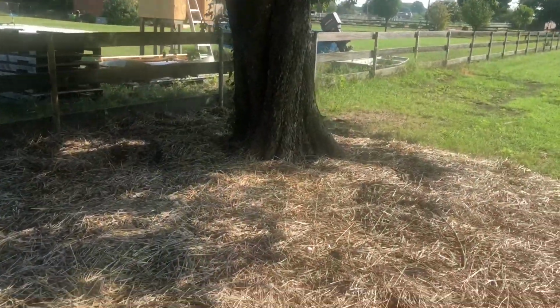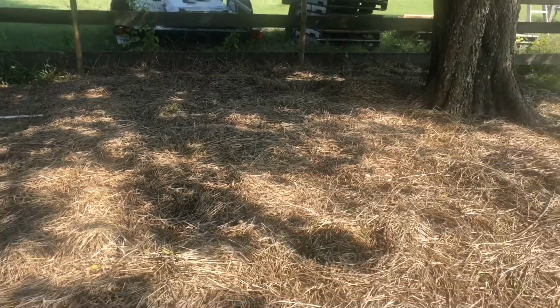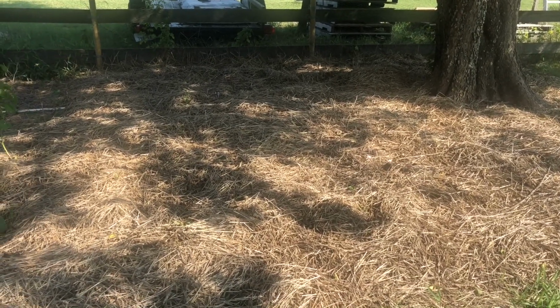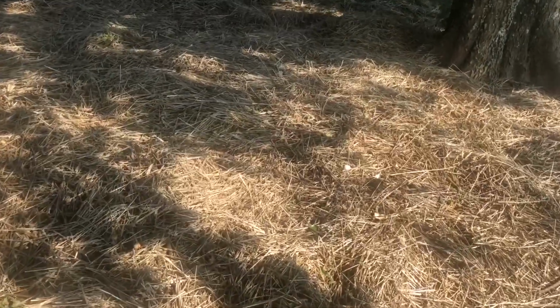All right guys, if y'all remember, we did this earlier in the spring. This section here, we put cardboard down, and then a layer of the composted horse manure, and then the straw. And again, I haven't touched it to see what it's like under there. We did have some mushrooms pop up the other day. They're about gone now, but they popped up after all the rains we've had. Let's dig down here and see.